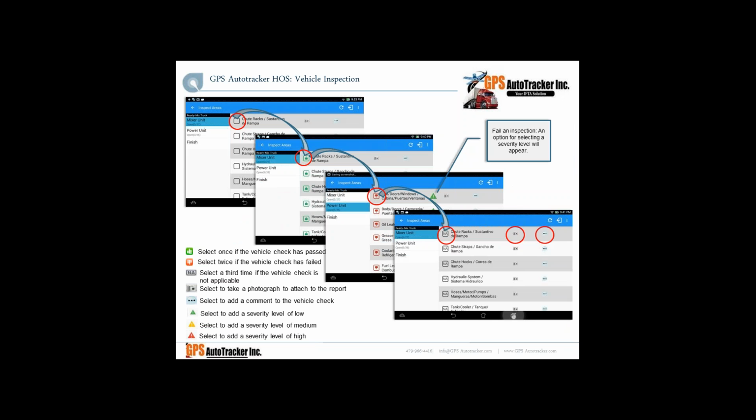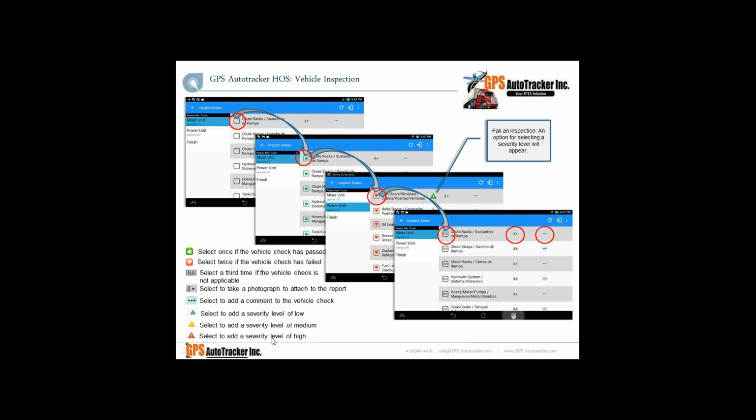And here's what you'll see. There's multiple languages supported, and this is an example for a cement mixer, so you have information that you need to inspect from the mixer unit, from the power unit, and then the completion. And then if there are problems, if you hit the button one time, you'll get the thumbs up green indication, as seen here. And if you hit it twice, if you have a failure, that's a thumbs down red button, and then you can choose the severity level of the problem.